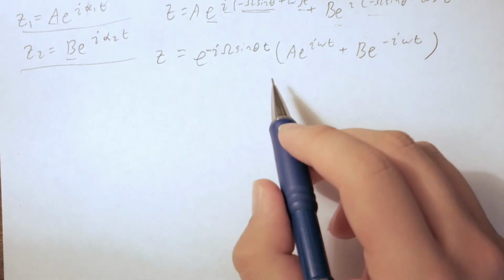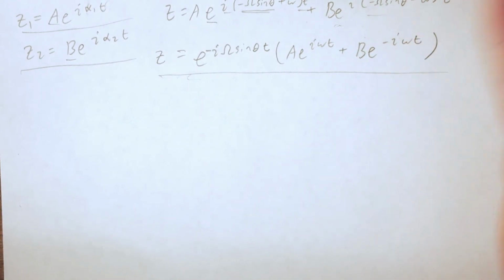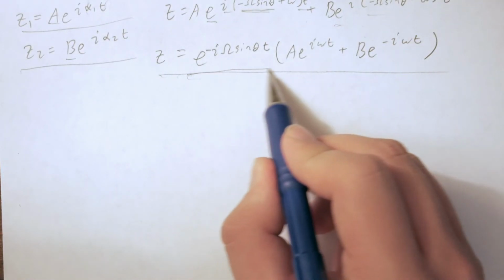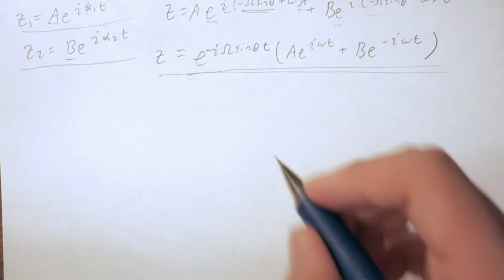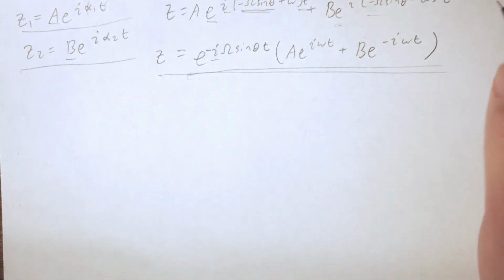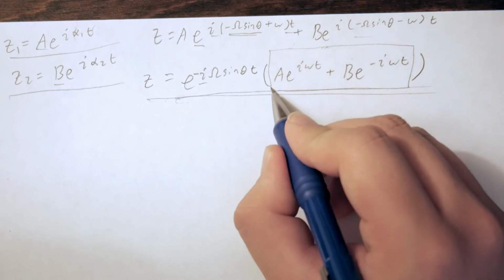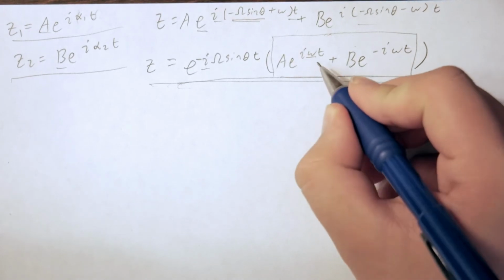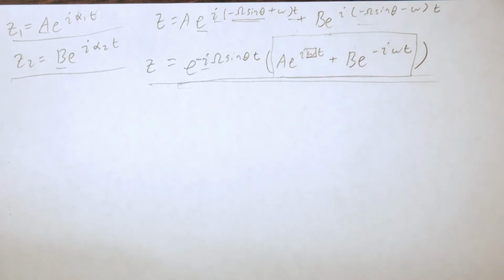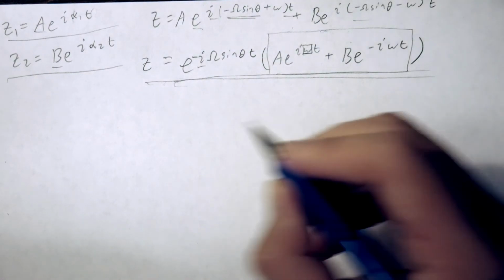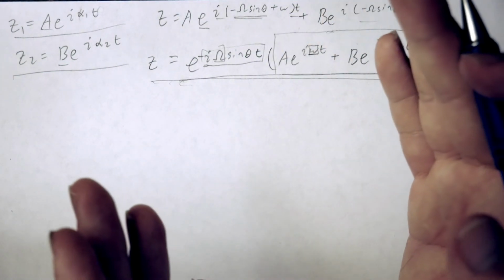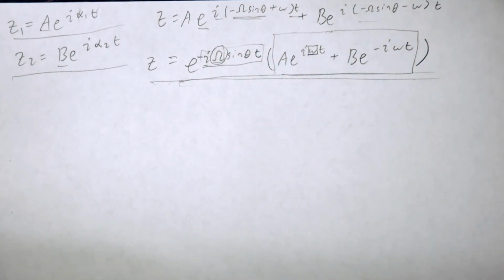So even though this is a complex function, it describes the motion of the pendulum from a top view. You might be wondering how to analyze this even if it has the complex variable in it. We can tell that this inside part describes the motion within the plane of oscillation, because it involves the small omega. But this part has to do with the rotation of the plane itself because it has this big omega.